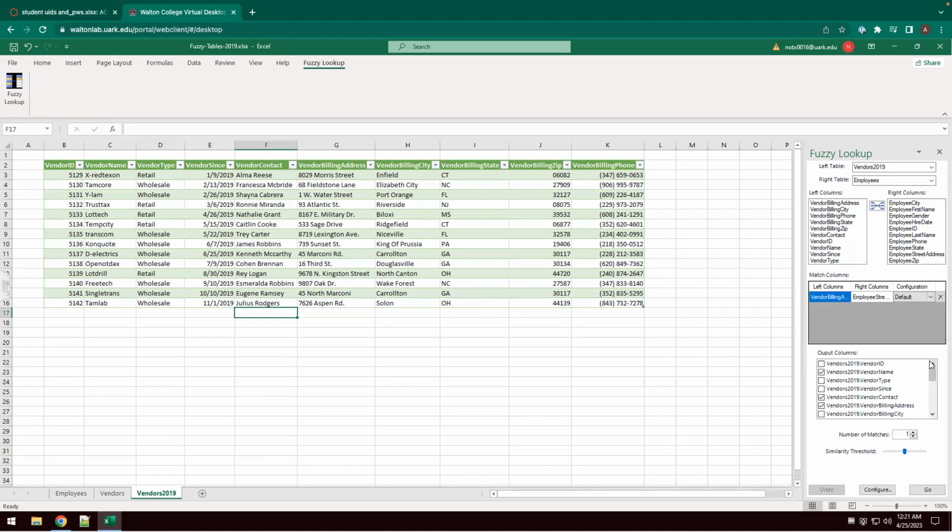So for vendors 2019, vendor name's good. We have the contact in here, the billing address, the zip was good too.